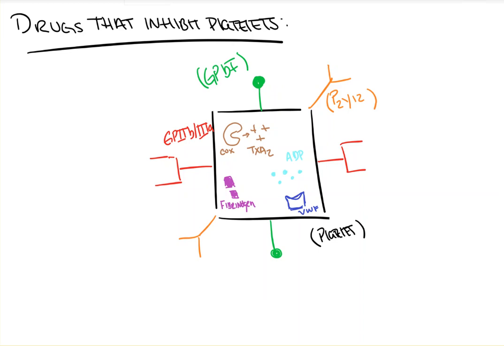As you can see, we have our platelet here and we have cyclooxygenase, or COX, which makes TXA2, we have ADP, we have fibrinogen, which we know is cleaved to fibrin by thrombin in the blood, and we have von Willebrand factor inside. Now each of these molecules may interact with various receptors on our platelet, and we're going to take a look at how they interact and what the drugs that we use do and how they interact with these receptors on the platelet.